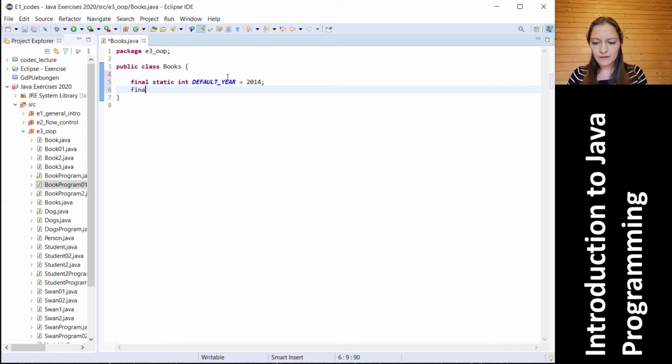Next we have final string title, final integer release year, and integer copies sold.